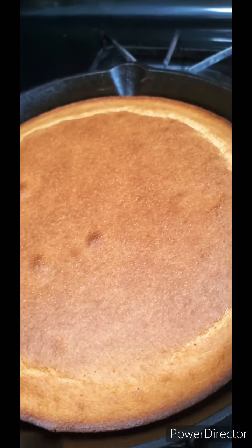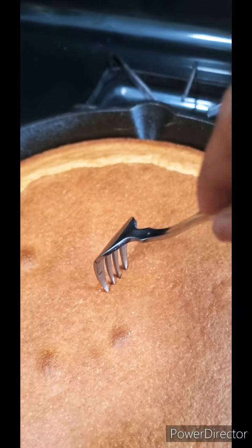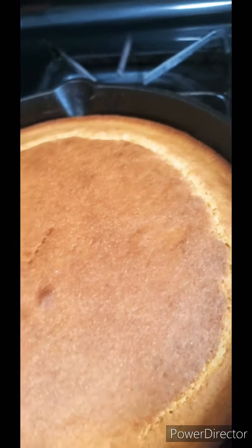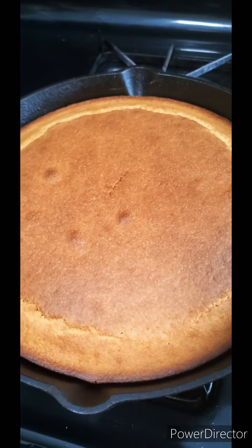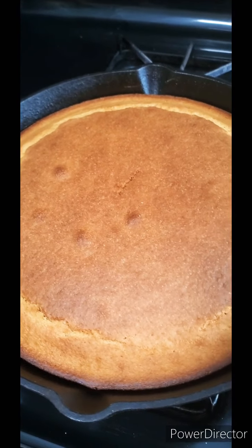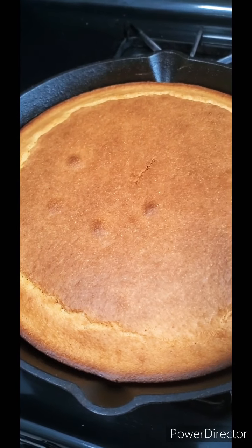Now we're about to see if it's real. I'm gonna stick a fork in there. If it comes out dry, you know it's done. Yep, it's done, babies. It's done. So now we're gonna let this cool for about 15, 20 minutes, just because I don't want it real hot. So we're gonna let this cool off and then we're gonna get to our stuffing recipe.